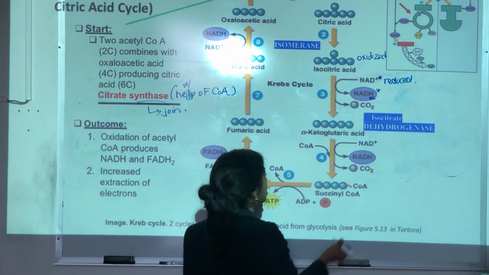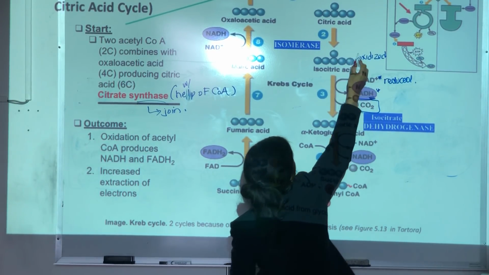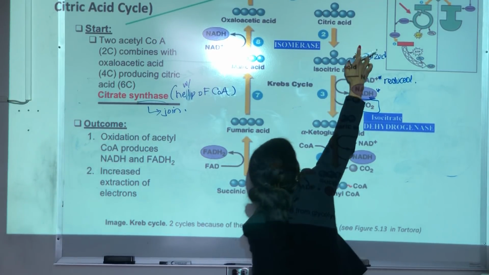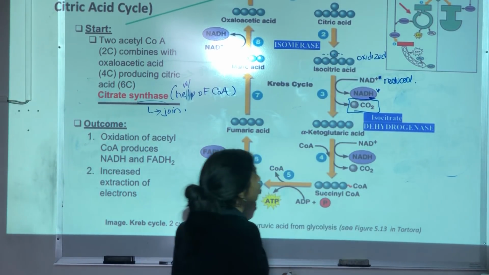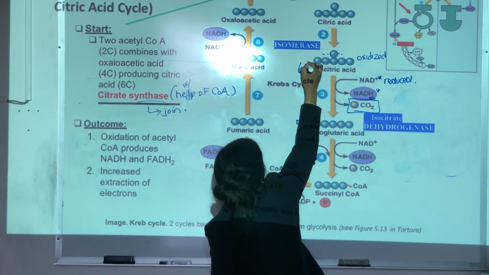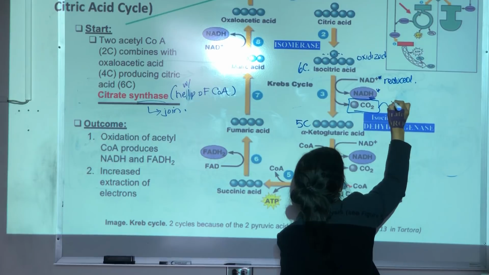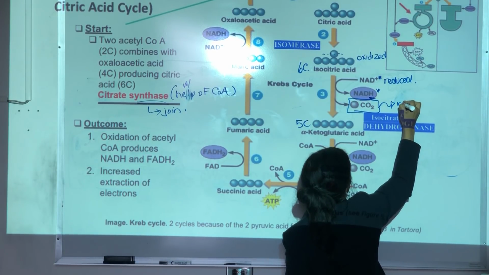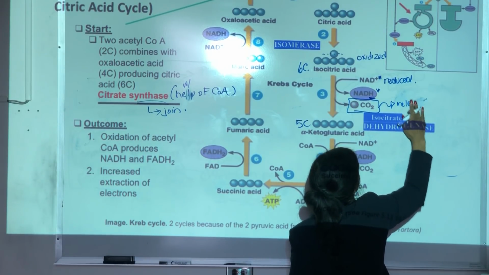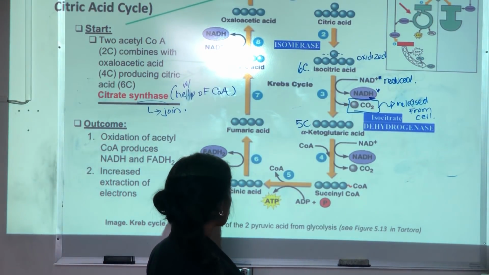The other thing that happens in this step is the loss of carbon dioxide, right? So if you go from isocitric acid, eventually one of the carbon, we'll put a line through this one for representation, is gone. So alpha-ketoglutarate acid now becomes 5 carbon, right? Because carbon dioxide was lost as a waste product. And where does carbon dioxide go? All the carbon dioxide of the pathway will be removed from the cell or released. Carbon dioxide will be the waste product.